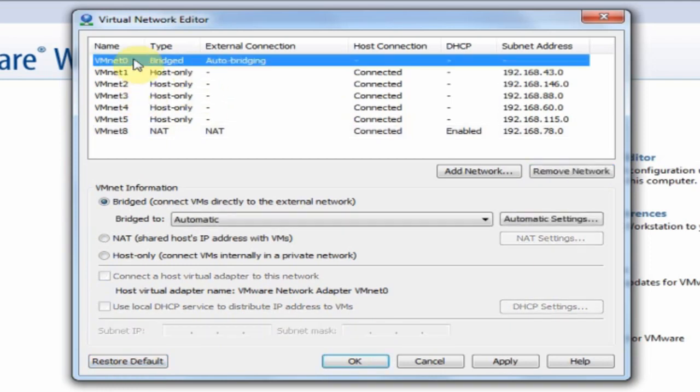As you see here, I have VMnet0, I have VMnet1, 2, 3, 4, 5, and 8. What I want to mention here, if you don't want to use GNS3 and connect your Pfsense firewall to the Windows or any client OS to manage or test Pfsense, you can use it only with VMware without using GNS3.